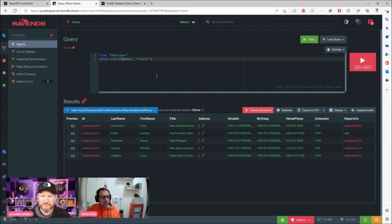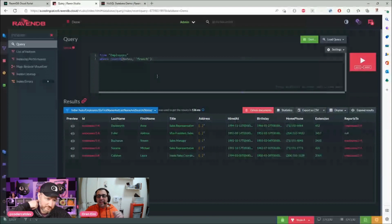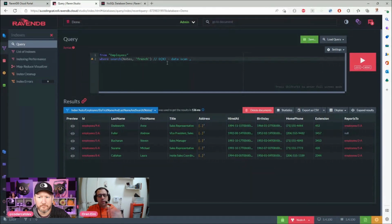And again, what just happened? What just happened that did something that seems really obvious. But if you do something like that in a traditional database, in Mongo, Firebase, SQL Server, MySQL, stuff like that, this is now either you're going to do a full scan of the data, or you have to define full text search indexes, you have to define a whole bunch of details. Or what you would typically do is, I'm going to have to integrate Elasticsearch into this in order to get good search results, which is utterly insane.